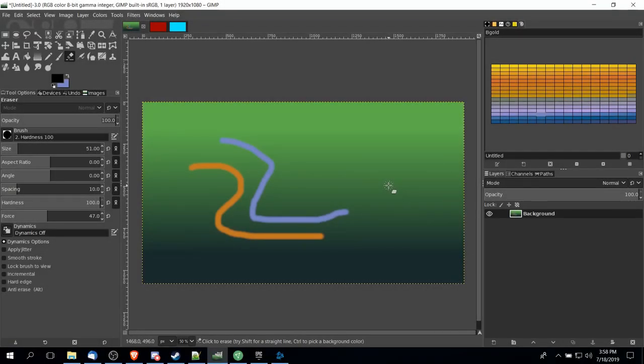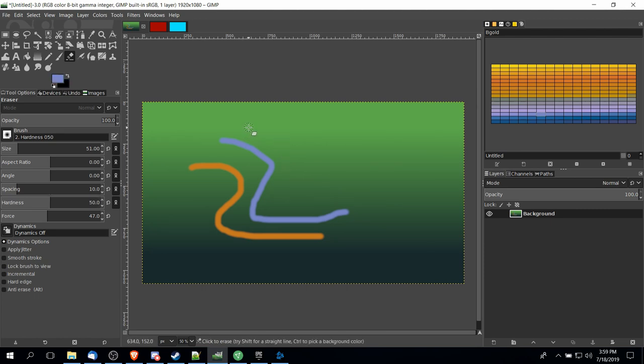So I wanted to point out a few things about the eraser tool which aren't exactly intuitive. You'll notice that in this GIMP document I have only a background layer. Now the thing about default background layers in GIMP is that they do not by default actually have a transparency layer. And without a transparency layer, what will happen if you use the eraser tool is that you will actually draw onto the document with the background color.